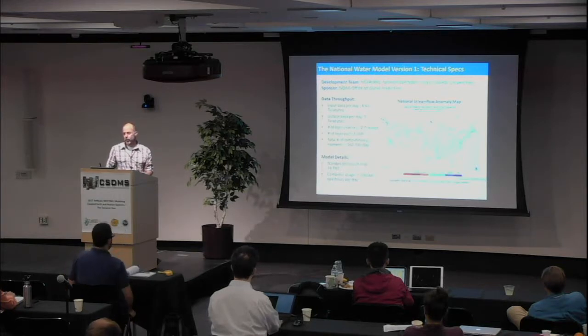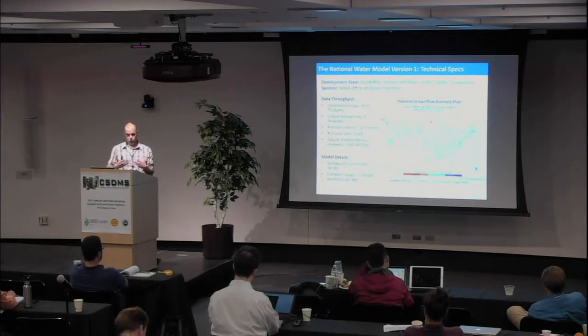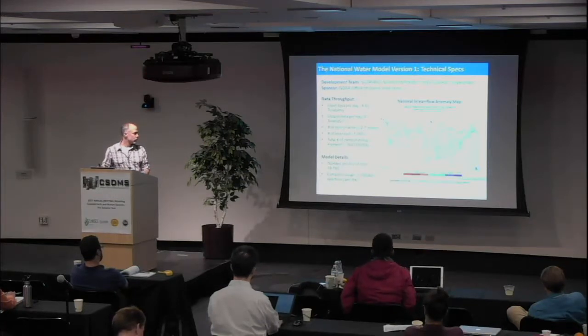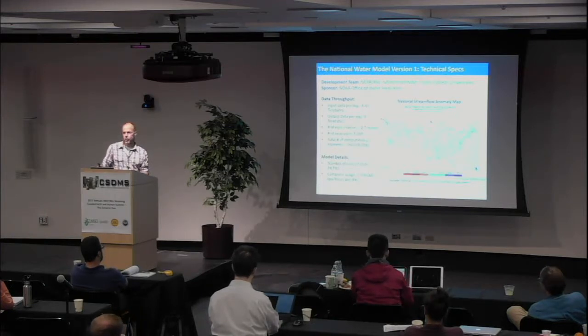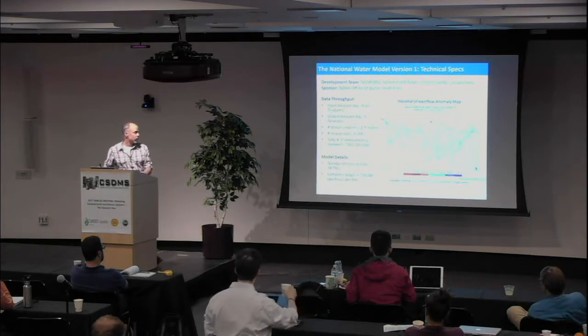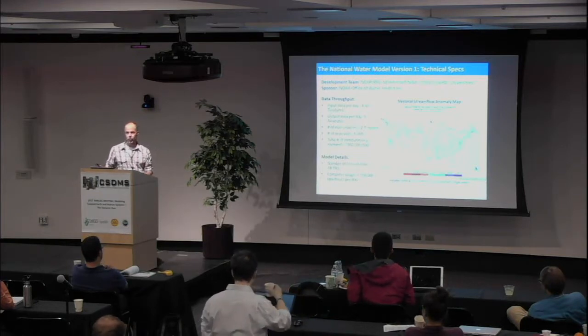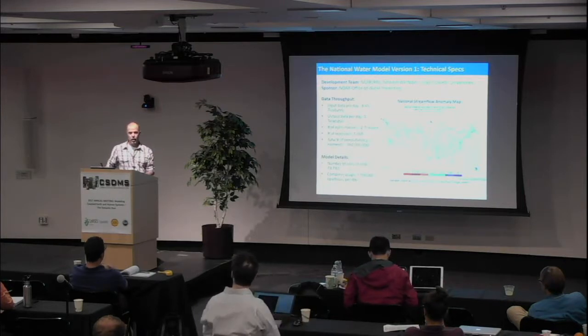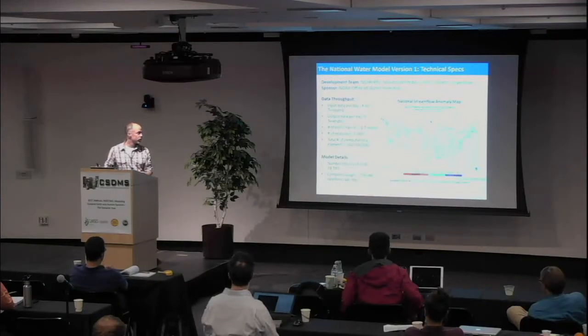There's around 360 million computational elements, about 75,000 lines of code, and it uses in operations with the various forecast cycles about 100,000 CPU hours a day. So from a hydrologic prediction perspective, this is a pretty big computational problem, particularly compared to the prior generations of operational forecast systems. But in terms of Earth system models, climate models, weather models, this is not too big. And even that level of sort of parallelism and CPU usage and data throughput is not really fully taxing the capabilities that we have. And so if any of you sat in on Reed Maxwell's talk, you'll see there's another generation of hydrologic models which are really sort of pushing the envelope in computational hydrology.